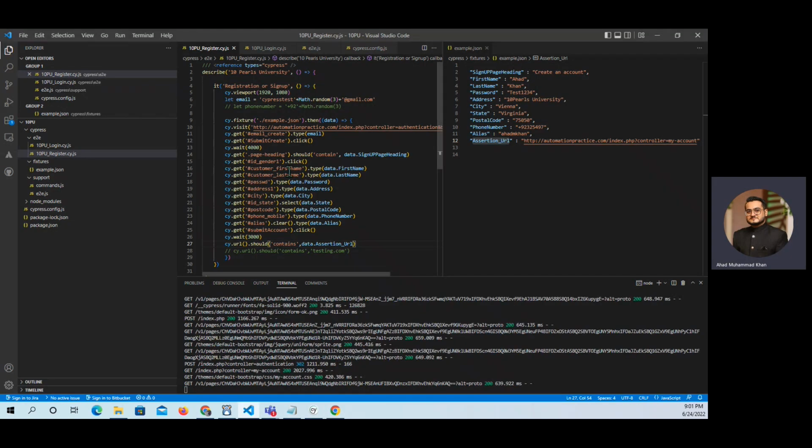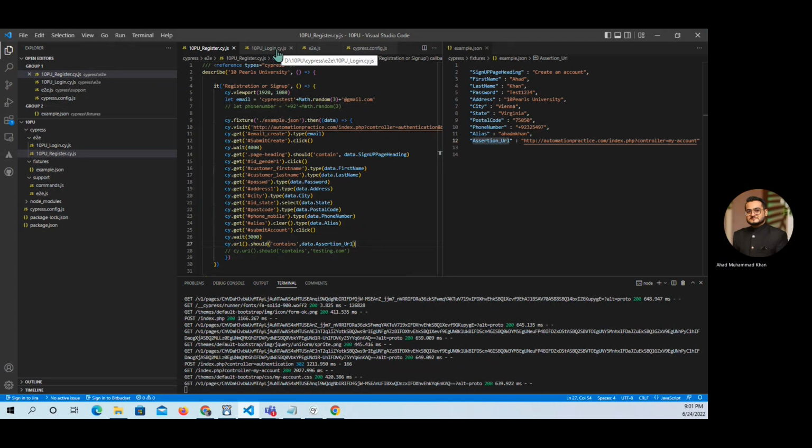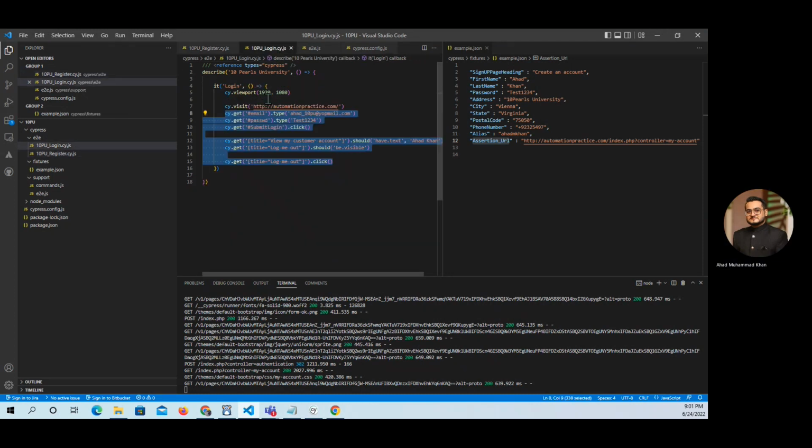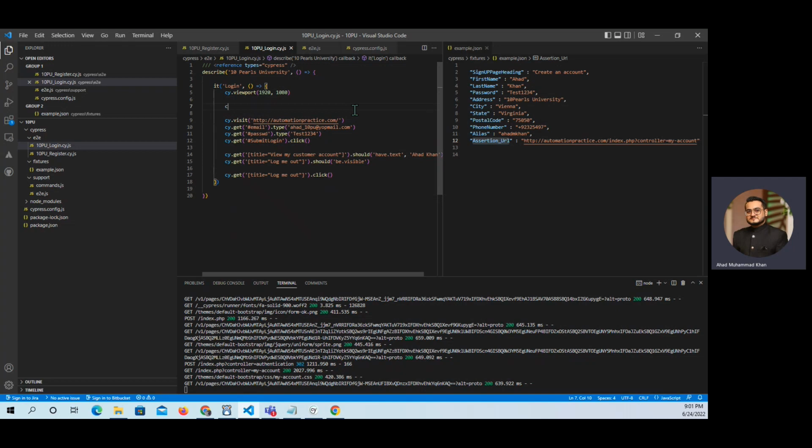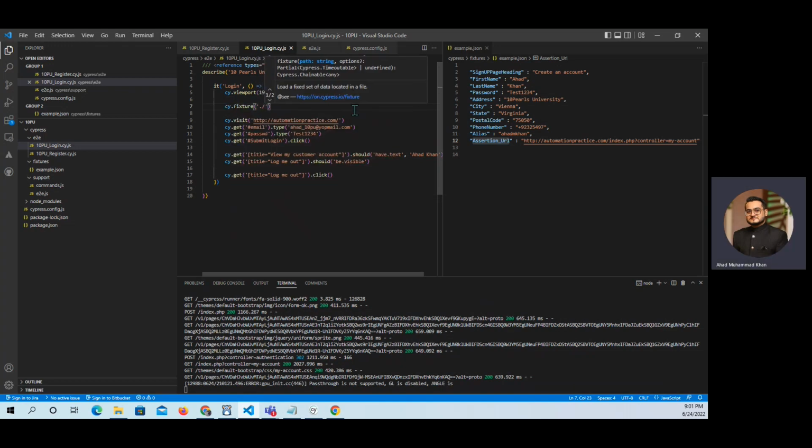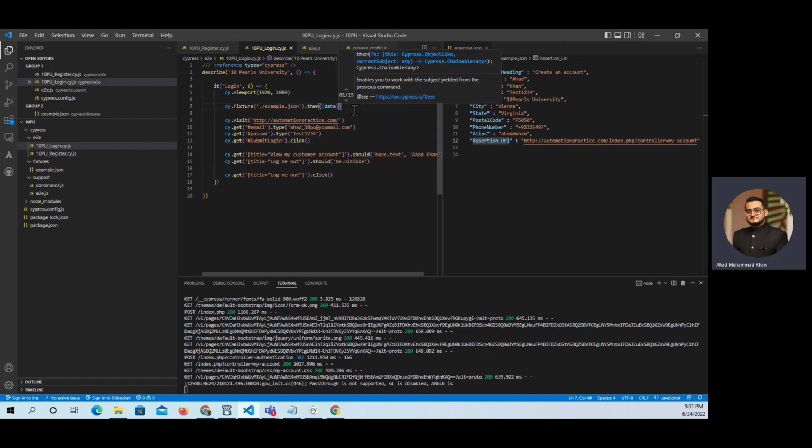So let's do this with the other part. Now do this with the login also. What we have to write is cy.fixture, once again our file path, example.json. Then we have to catch that file in a function and put this file's elements into a variable.